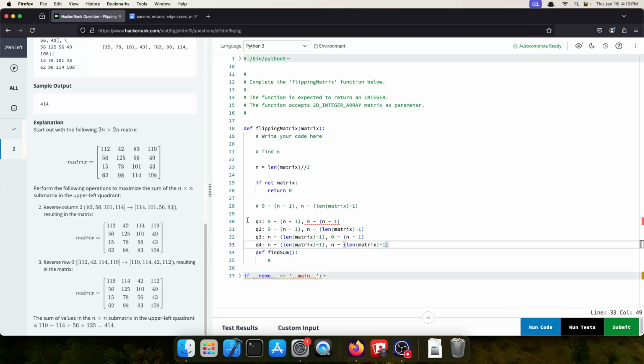So within these 4 quadrants, we just need to find the maximum sum and return it.